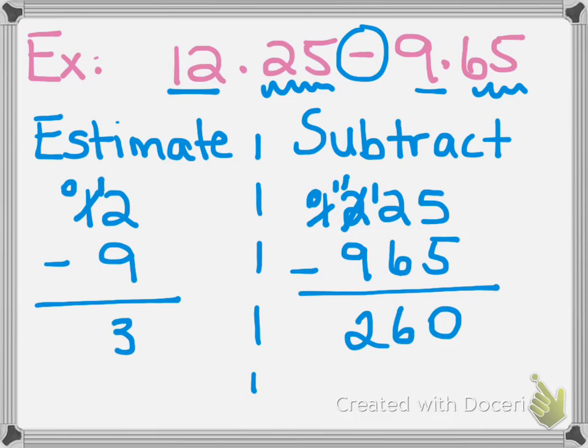So I have to put a decimal in here somewhere to make this number as close to 3 as possible. If I put my decimal between the 6 and the 0, I'll have 26, which is a little bit high. But if I put my decimal between the 2 and the 6, that would give me 2.6, which is really close to 3. So I'm going to put my decimal there, and my answer becomes 2.60.